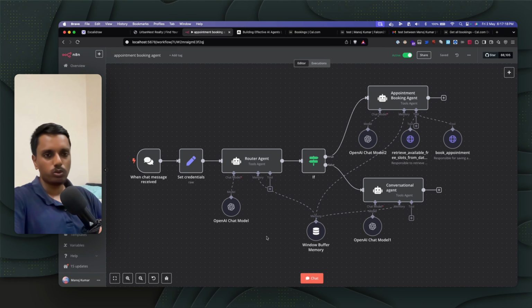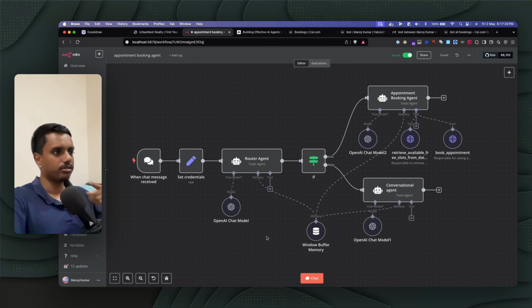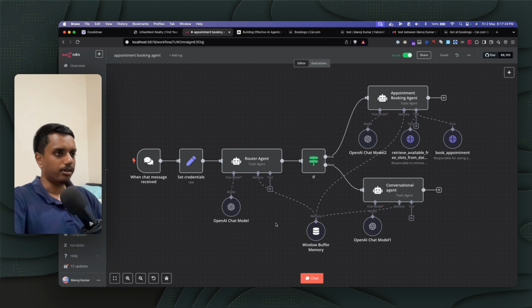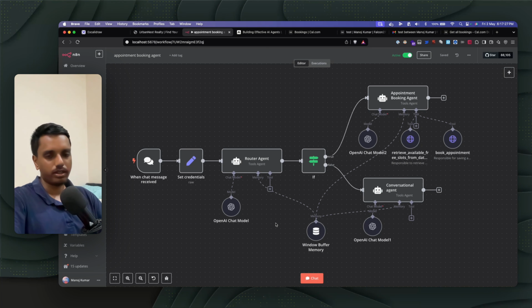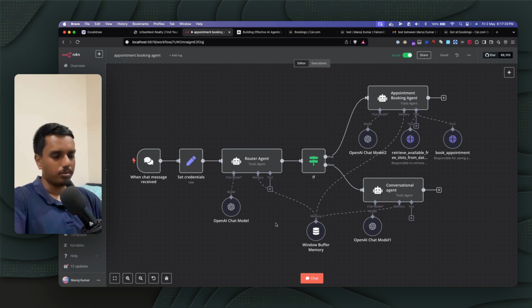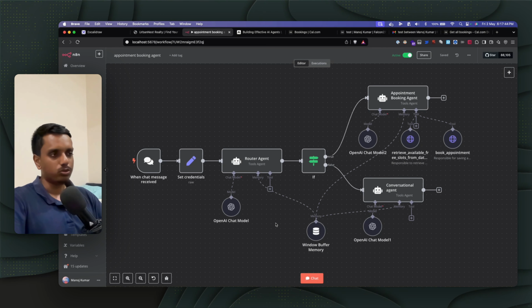I mainly see two major benefits from this. One is that everything is super simple and easy, right? Otherwise, you have one agent and you have to give it all the information, and you end up bloating the prompt with a lot of information, which can be avoided. That's one advantage. And the second one is that it's easy to extend.